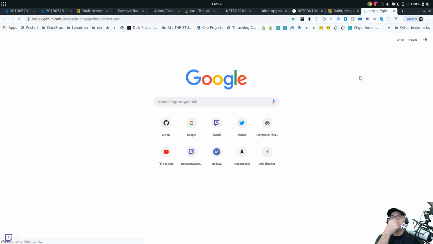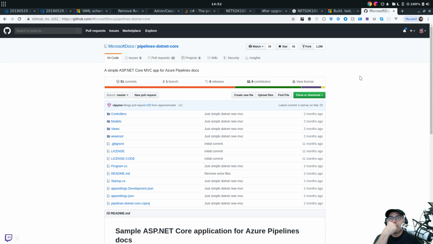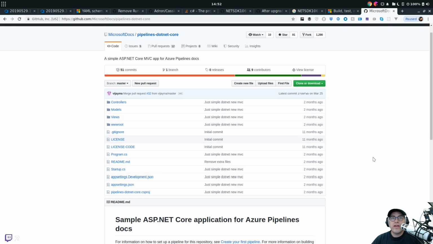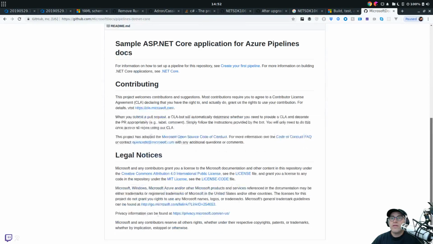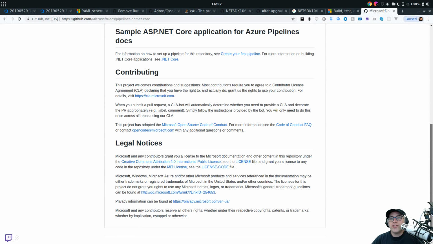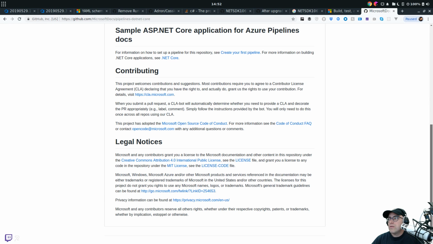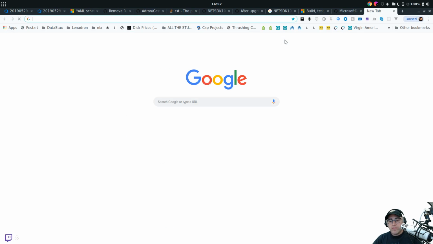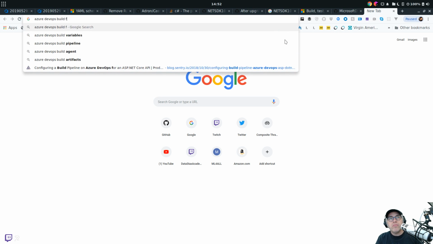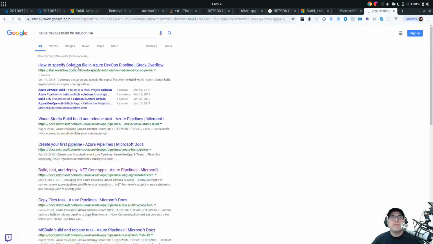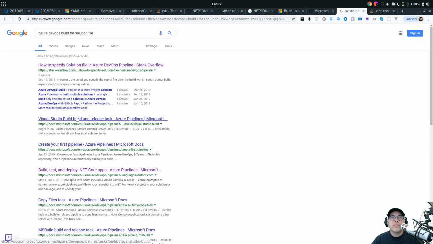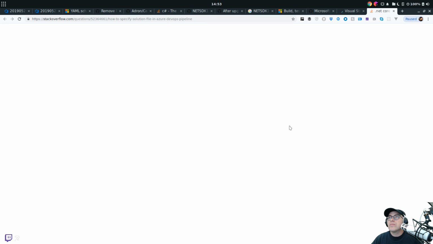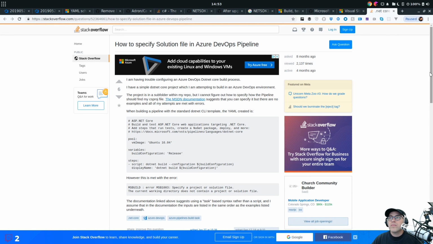We're going to do this one. So this is their pipelines.NET Core. So it has a CS Proj right here. Oh, do I need to do a build for each Proj? That would be kind of weird. Let's do Azure DevOps build for solution file. Yeah, that's what I want.